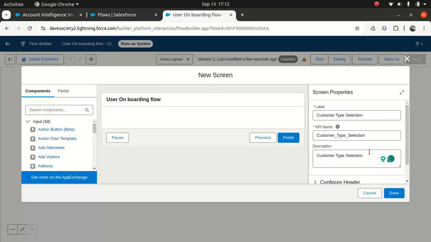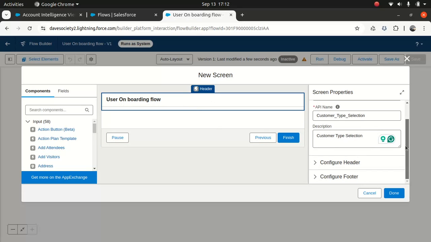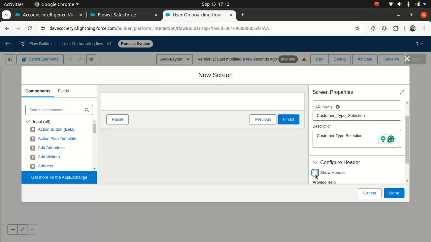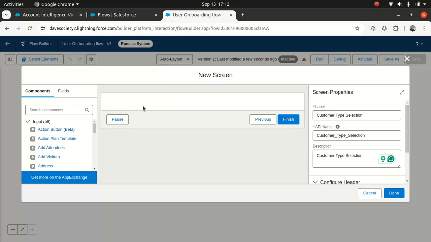And then I enhance it and I wanted to do a description. Now, obviously, I do not want to have a header here. I will close it. And now what I obviously want is a pick list, where the user has an option to select two options. One is commercial, one is individual.